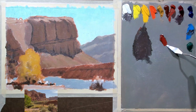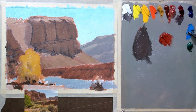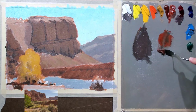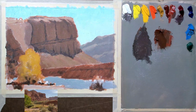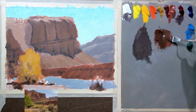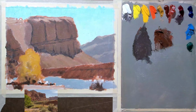So I'm going to take some Venetian red. Take a lot of Venetian red. I should have put more on my palette. And some cerulean blue. It's going to be basically our two main colors for this. If you watch the monthly demo, it took me a while to come up with this, but then I realized that, hey, I can pretty much get what I need in here with those two colors and maybe a little bit of white. Sometimes you'll spend a bunch of time mixing 3 or 4 colors together, and then you find out that just mixing 2 different colors will get you the same thing, which is a heck of a lot easier if you ask me.